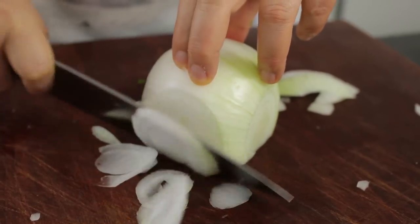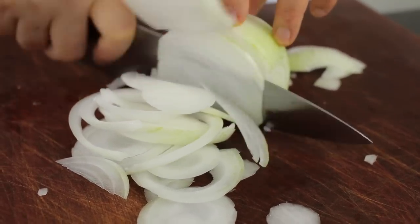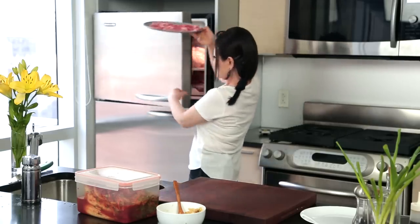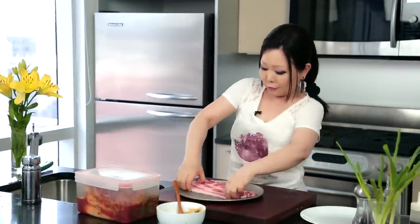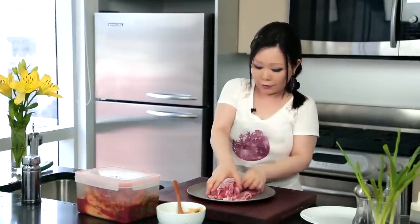And then just set aside, slice this onion. Slice thinly. So here you go. Pork belly, exactly 1 pound. This is 1 pound, but you see these long strips. So I'm going to make this 1, 2, 3, 4, 5, and then 2 more is this with the vegetarian version.